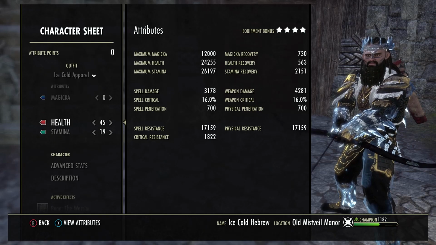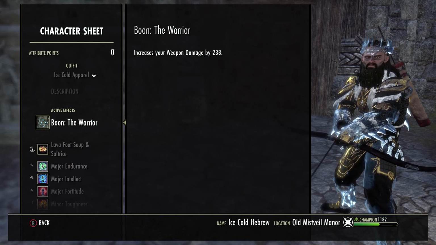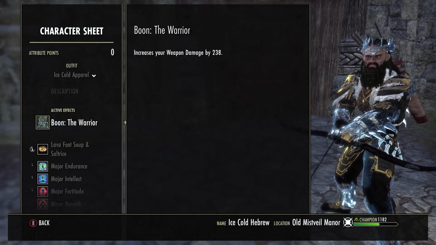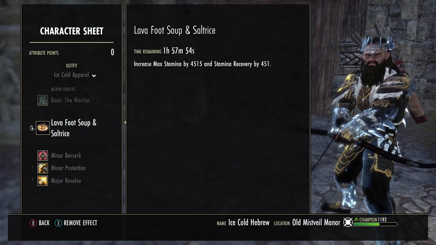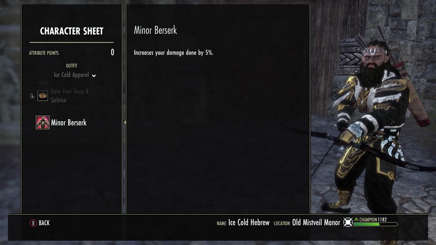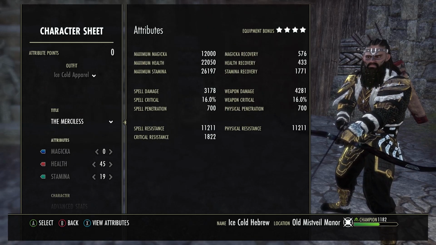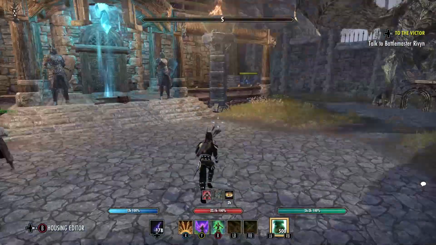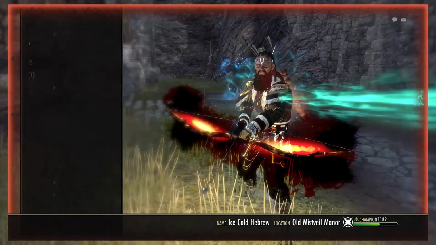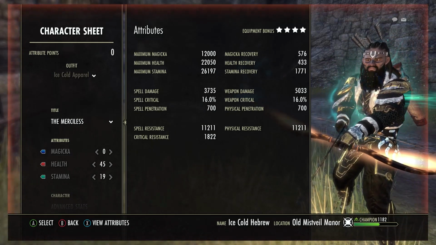So as far as attributes, we have 45 in health, 19 in stamina, and we're using the Warrior Mundus. So if you wanted to get more penetration, you could swap this out for the Lover. We're using the Lava Foot Soup and Salt Rice, and the Minor Berserk is showing up here from the Bird of Prey. So, let me buff up the weapon damage real quick so you can see what that looks like with the glyph. 5,638. So not too bad.